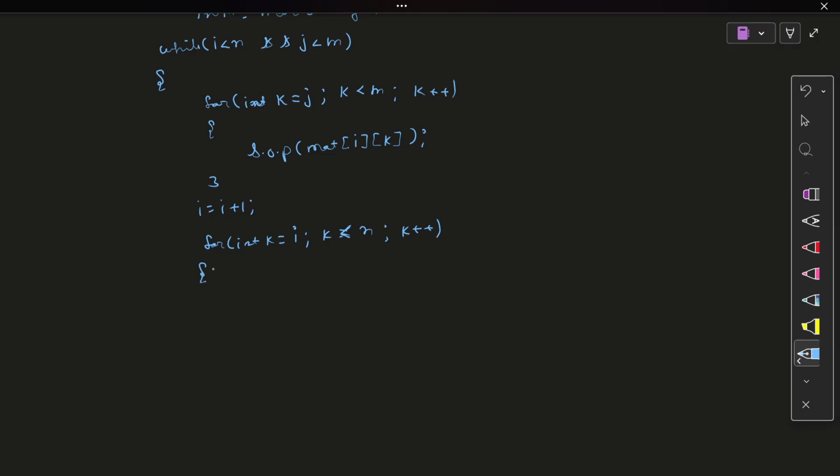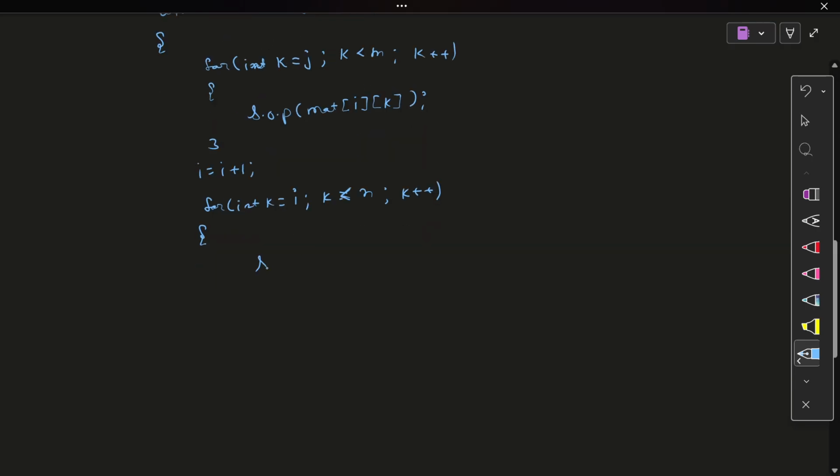Then we print it: System.out.println mat of k comma m minus 1.